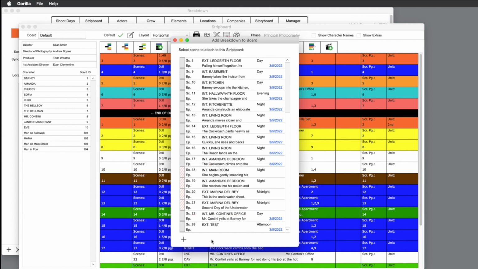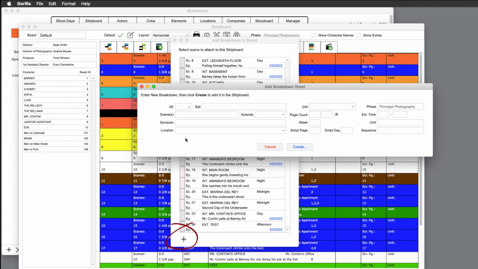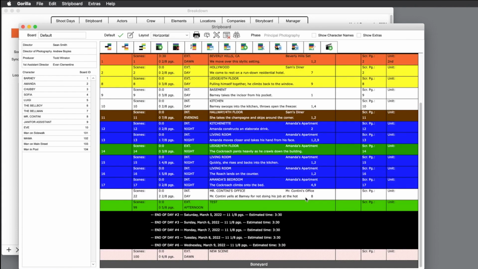But to add a new scene, not even created as a breakdown sheet, select the New Breakdown Sheet button. You can then manually enter information for your new scene, including scene number, page count, etc. Notice that the phase is already entered for you. The new scene will appear on the bottom of the board in the unscheduled area.